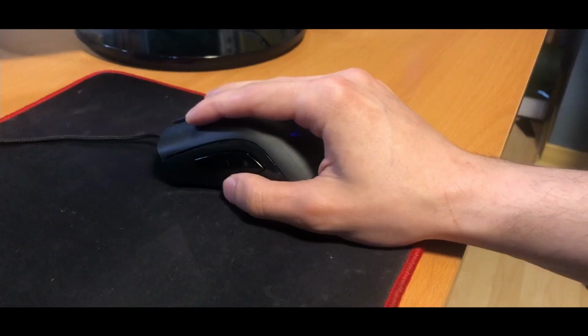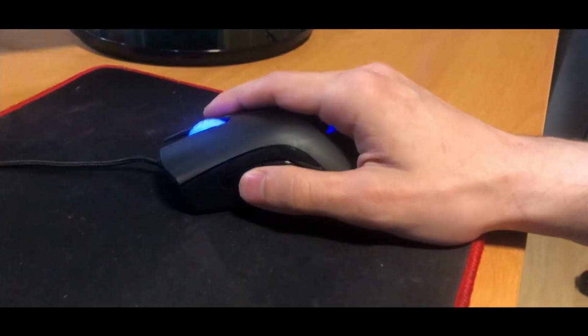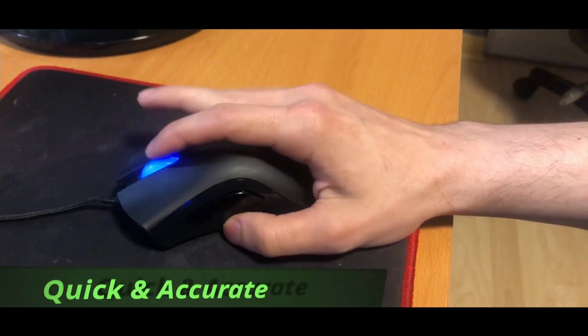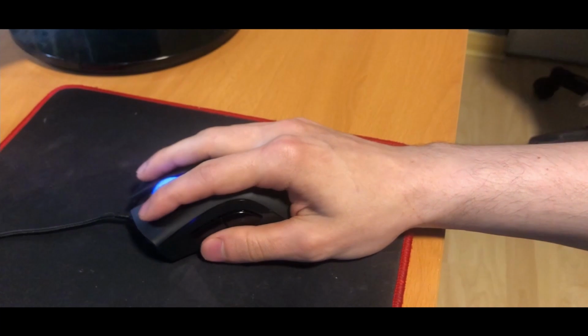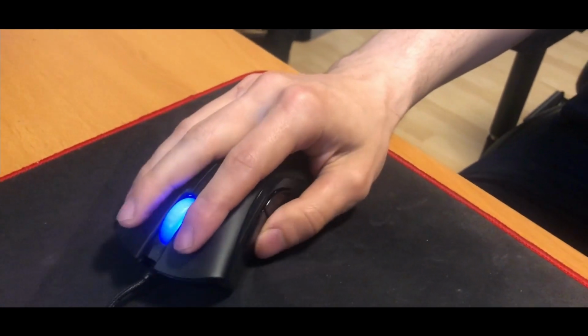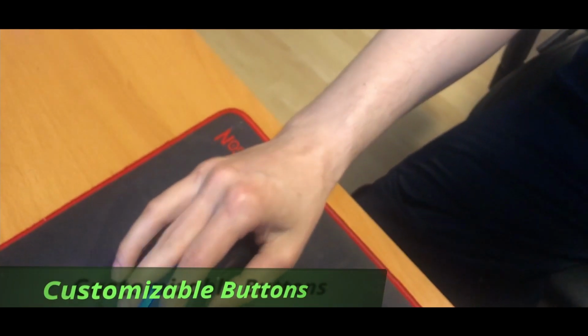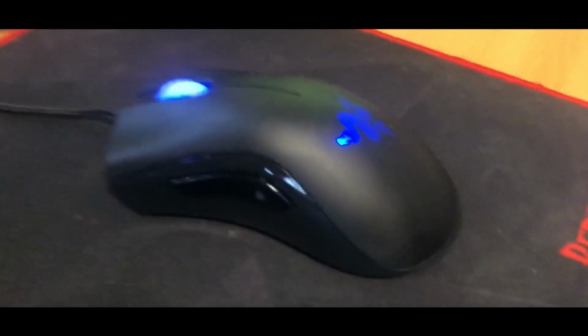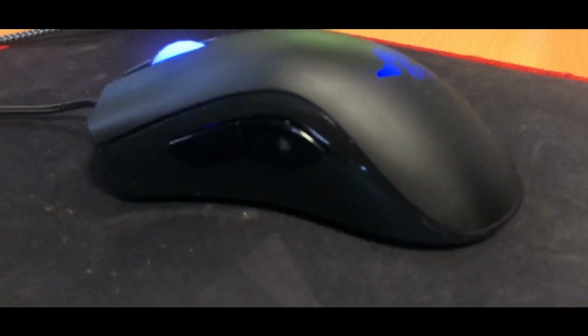It has really high DPI, so it's super accurate when clicking on stuff, and I can use it for games and just casual browsing as well. And it's really nice to look at with the LEDs. It has additional thumb buttons on the side, so if you are playing games, you can have a few more different input options. But even like I said, if you're just using it for casual use, the thumb buttons can be adjusted for forward and back or redo or undo if you're editing something as well, which is pretty handy, more than I thought it would be originally when I had gotten it.